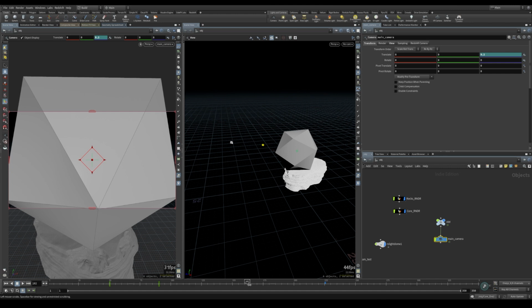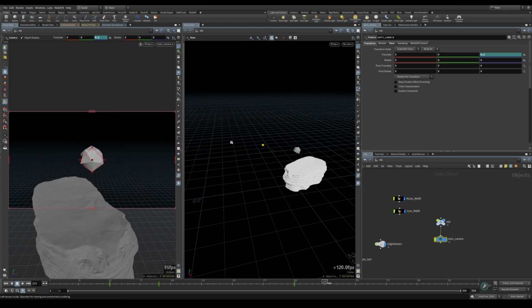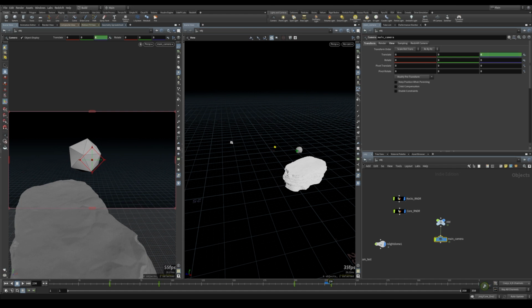We will add some movement to our aim, but let's first set the zoom effect back, because on frame 200 the core will shrink back again. So let's put a keyframe on 200, and let's say on 230 it will be 6 again, so we zoom back on the core.